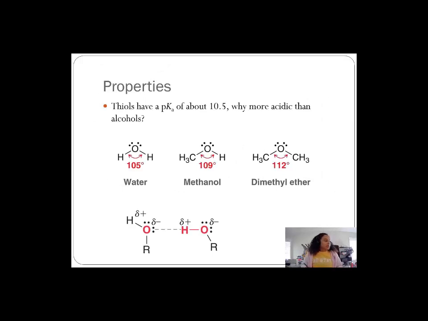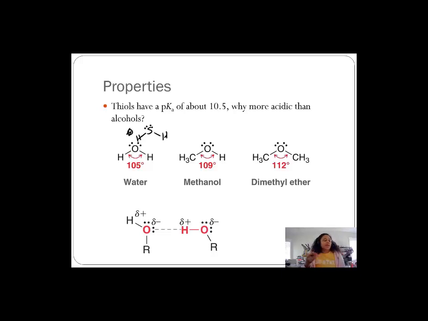All right, so now we're in our next chapter, and let's talk about some things related to ethers and thiols and things like that. A lot of what I'm going to talk about are actually just related to each other, so I may just skip over certain comparisons. So, for instance, comparing H2S, it would have very similar, not exactly, but similar bond angles as water, etc. So a lot of the same things apply.